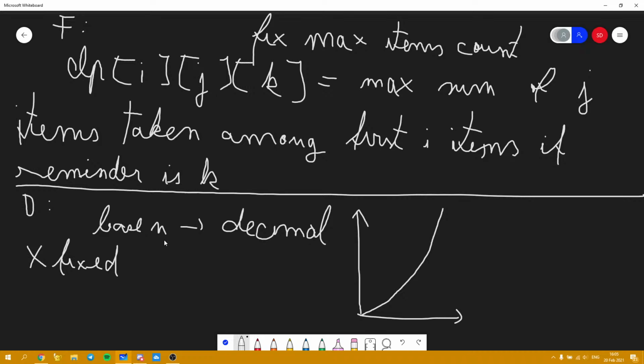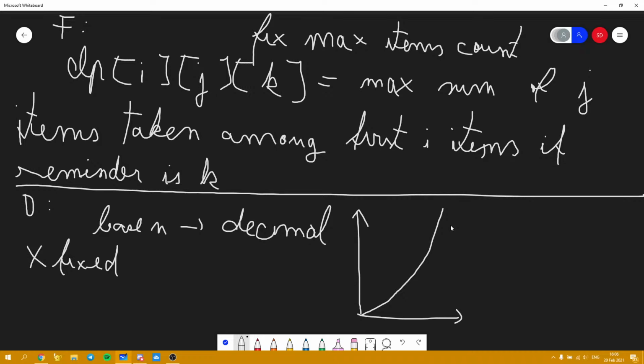Because what happens is that according to the formula I have written previously, we need to increase the exponents. Like instead of n, we're going to have n plus 1, n plus 2, n plus 3, and so on. And for this reason, the numbers are going to always increase.